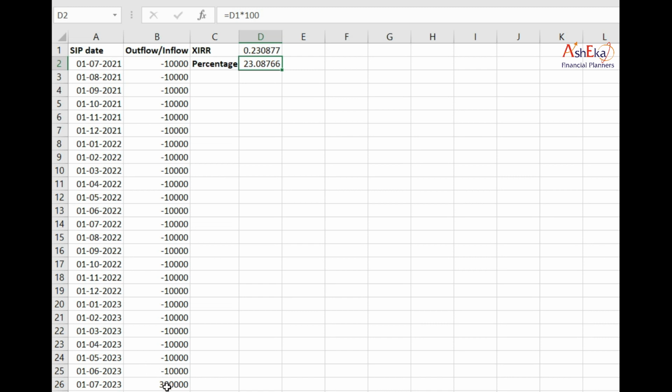So just look at the massive difference between 2.6 to 3 lakh. Let's say it was 2,85,000, and then your XIRR, your returns is 17.48%. So this is how you calculate XIRR for your investments.